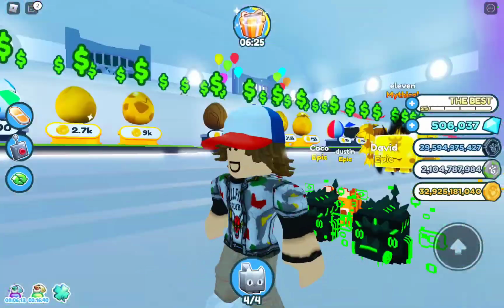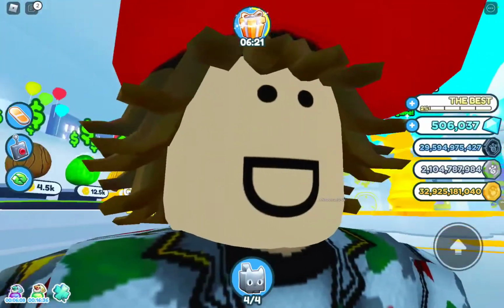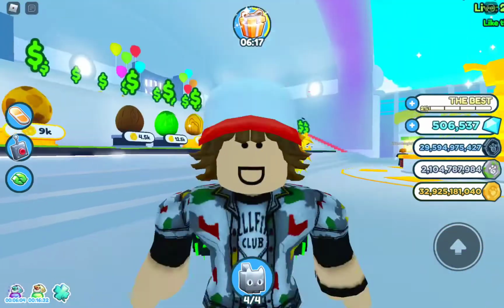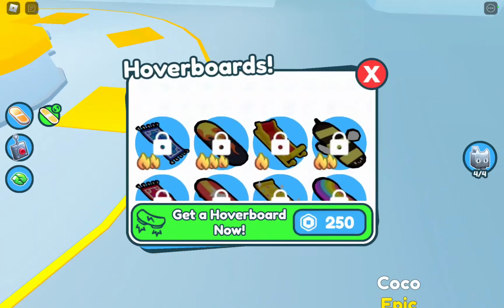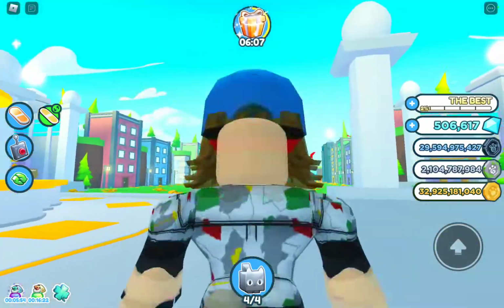And that's how you get the steampunk hoverboard. You just keep going until you get max level. Max level is 99. So pretty easy. It takes a long time. I don't have any hoverboards, sadly. But I do know that's how you get it. And I will be trying to get it. And when I get it, I will post it right away.